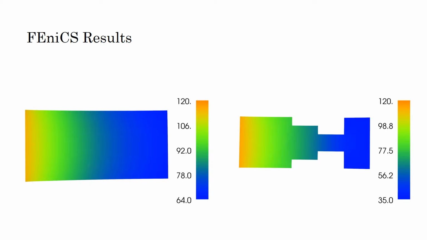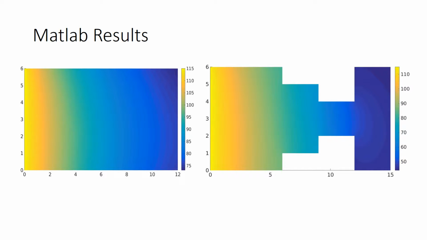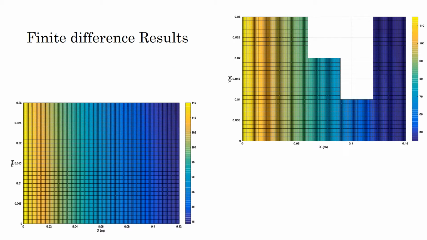And here are the results that we obtain for temperature distribution using Phoenix. Also, here are the results and temperature distribution that we obtained for both fins. And as you can see, the extended fin on the right hand side presents a better temperature distribution and loss of heat. Finally, we demonstrate here the results for finite difference method.